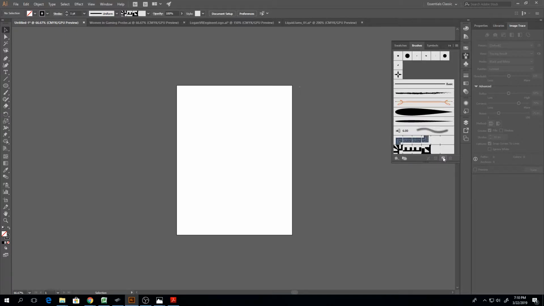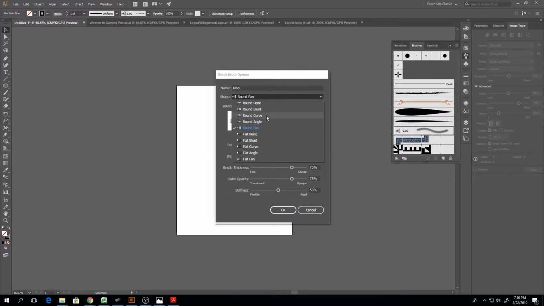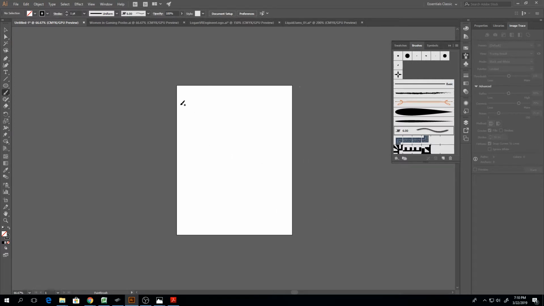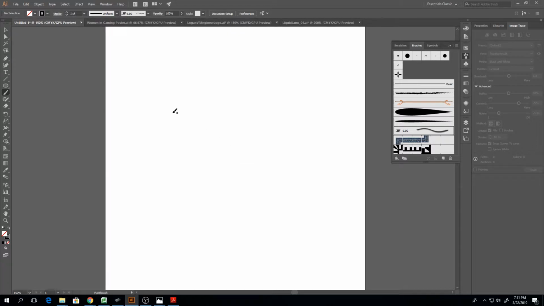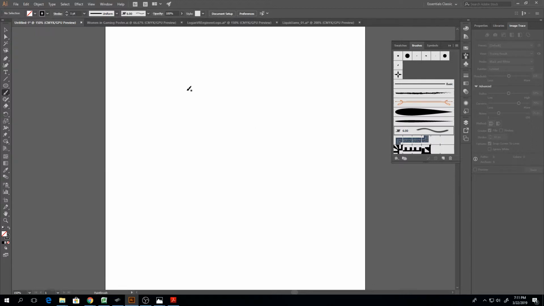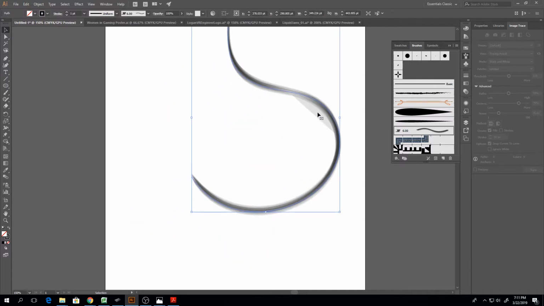And there are bristle brushes. I'm just gonna open up the one that they have here because bristle brushes try to replicate how a real brush behaves. Right? So if I do flat angle, okay. There are a bunch of different ways that you can vary the brushes. I haven't used them very much because I don't personally think that they fit very well with what Illustrator is good for. All right, and they also are a little bit buggy. You can see these little angulation there.